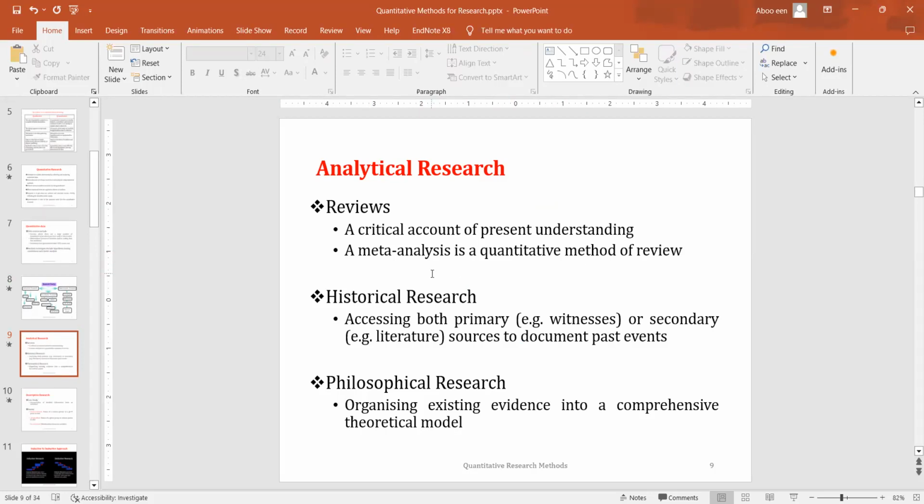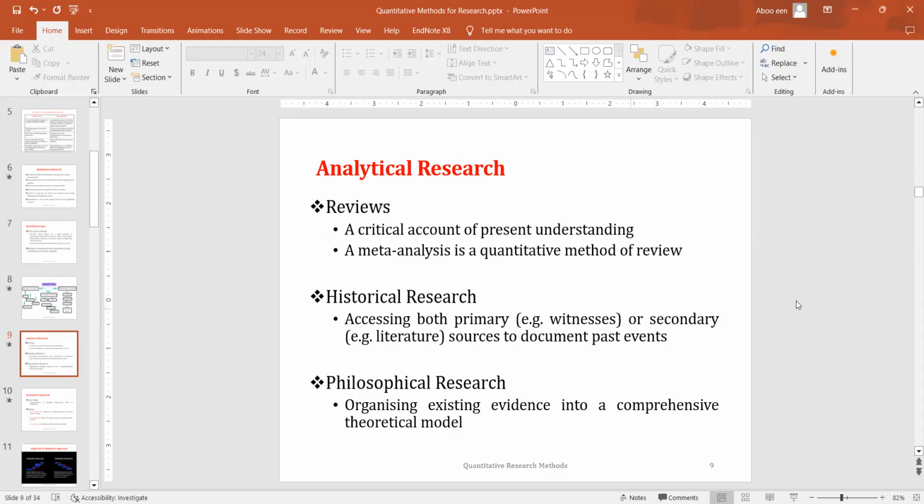So under this, meta-analysis is also a quantitative method for review. Here you see the meta-analysis. Systematically they are collecting some basic facts and figures from the previously available findings, and systematically they are presenting them. So this is also a kind of research work, meta-analysis or systematic literature review. Okay, these are the reviews.